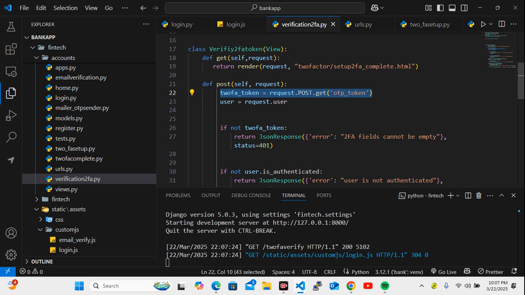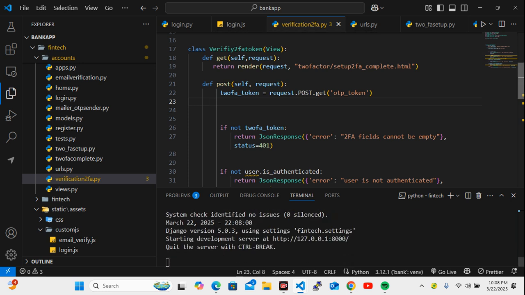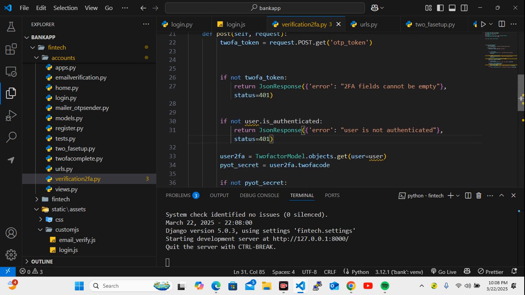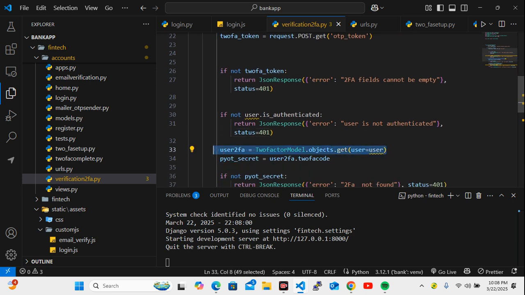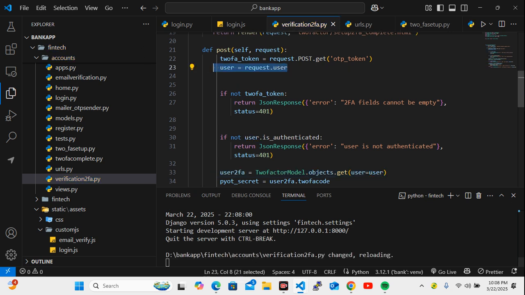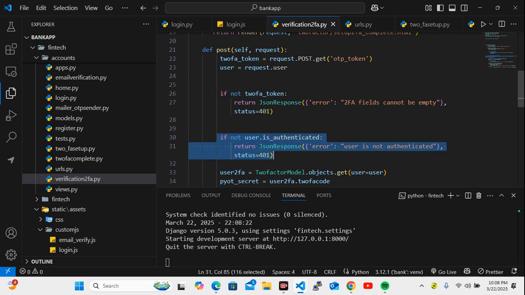Then we're also checking the request user. We need that because we want to check if the user is authenticated.